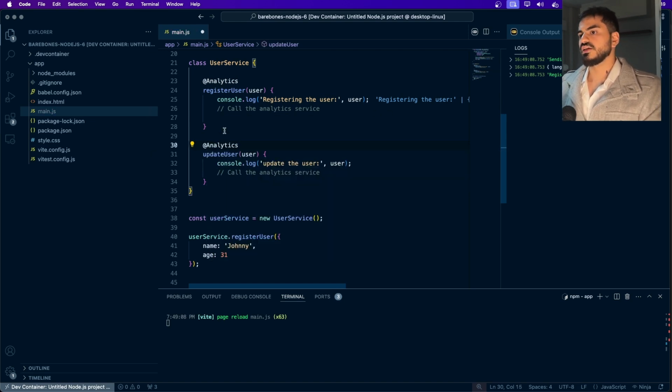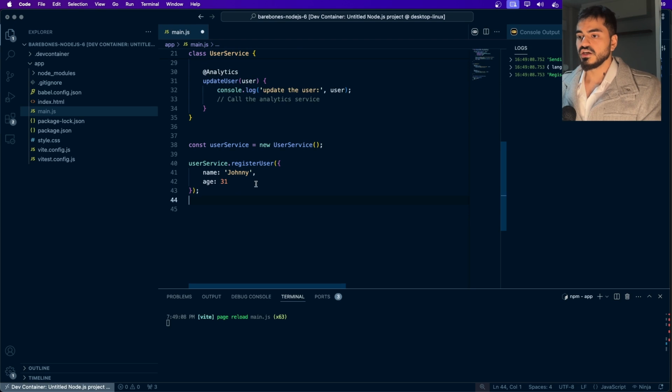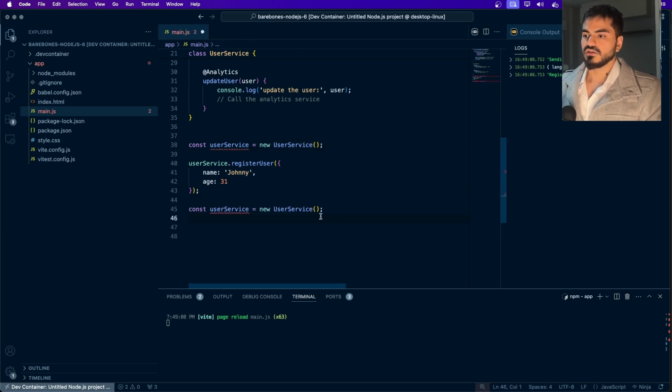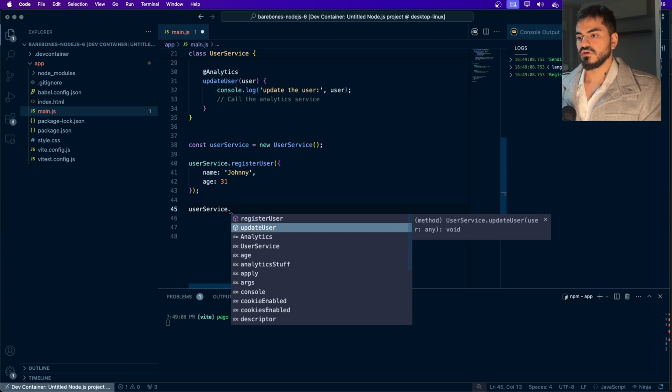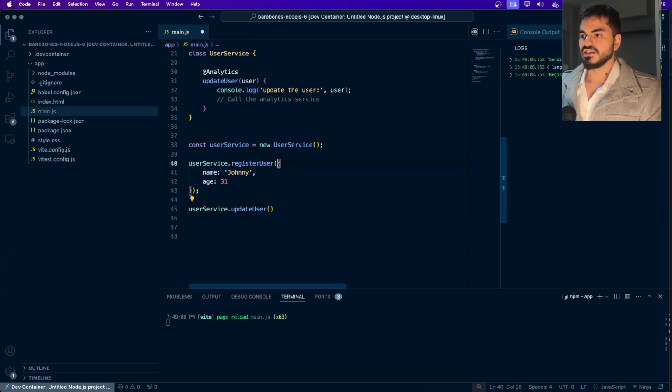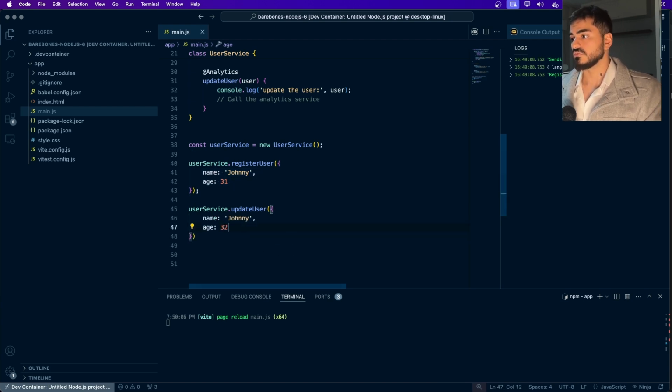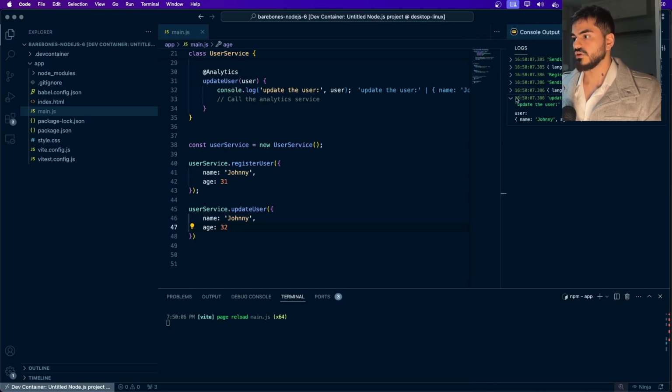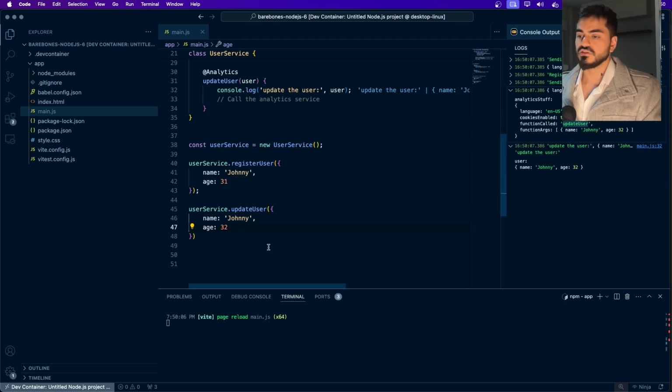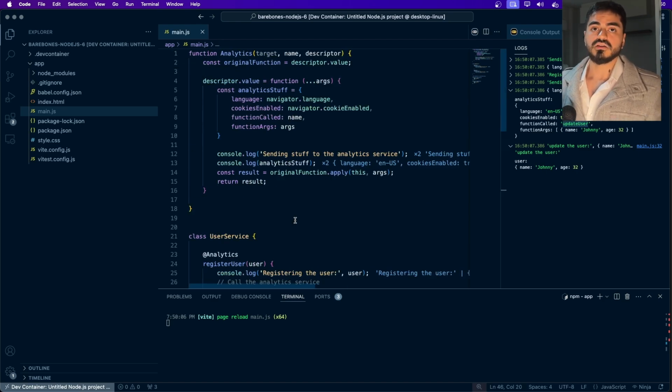So we have analytics on both functions, and we can also do something like userService.updateUser, and let's say we want to update Johnny to be 32 years old. If I console log it, you can see that we are updating the user, cookies enabled, function called updateUser. So that's what a decorator does.